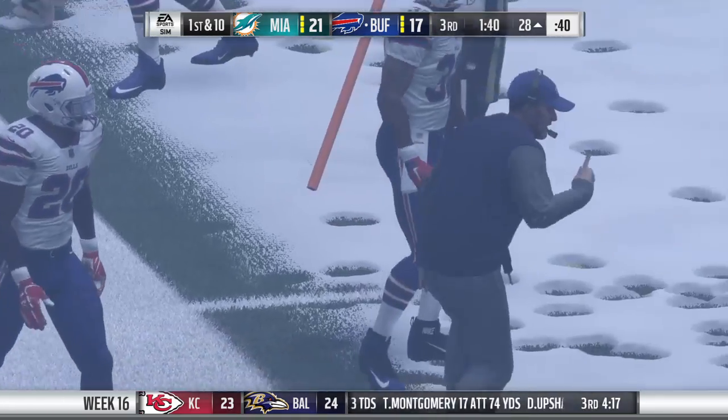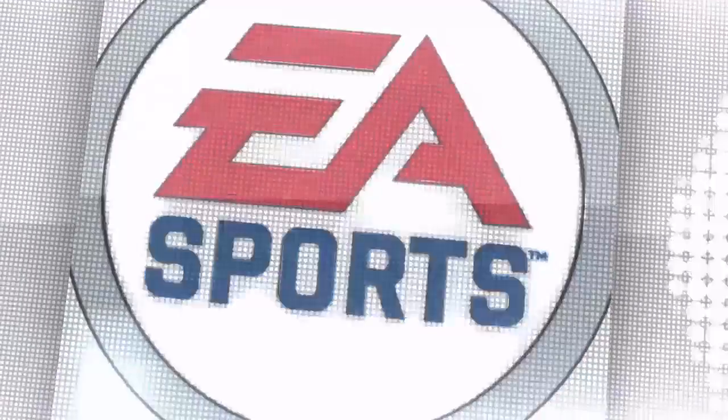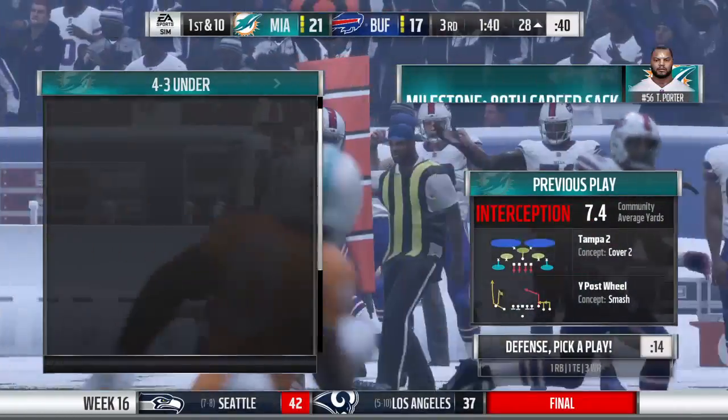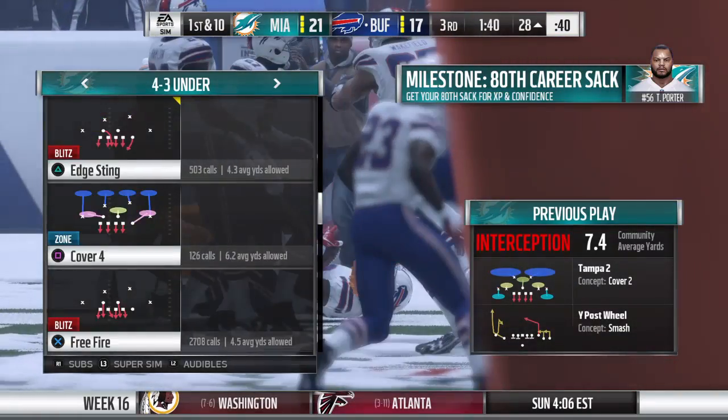They set themselves behind the chains, tried to get it all back in one play, and it backfired. Didn't it feel like a pitcher working his way into a 3-0 count, right? You're behind. What do your coaches always tell you? Get it back one pitch at a time. In this case, they tried to get it back right away, and it didn't work out.